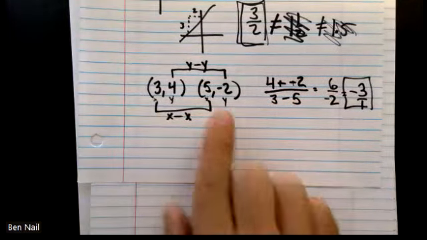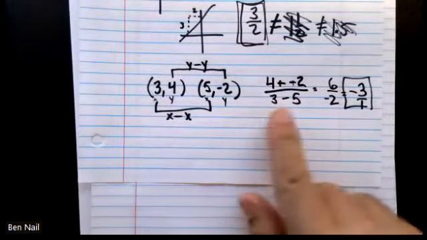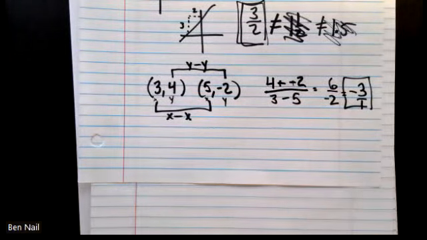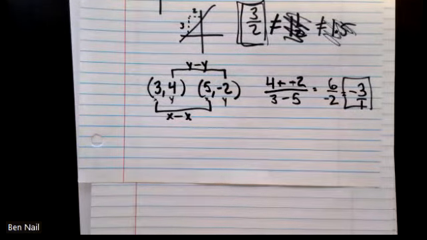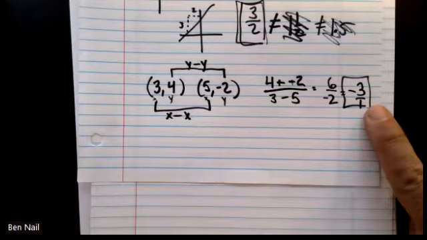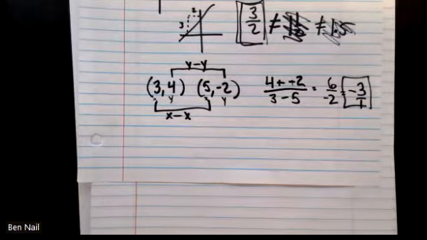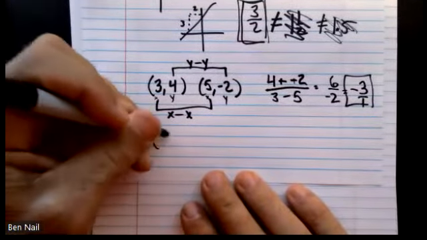So if they give you 2 coordinates, you can subtract your y's on top, subtract your x's on bottom, and that will give you your slope. And again, if you can reduce, you need to reduce. And again, I'm perfectly fine with a slope of -3 over 1. My math lab may want you to just change that to -3. So just pay attention to what my math lab is specifically asking for. Okay, so doesn't matter what kind of coordinates they give you.